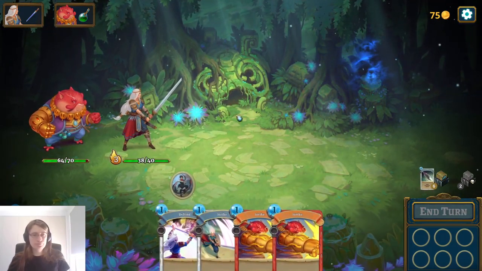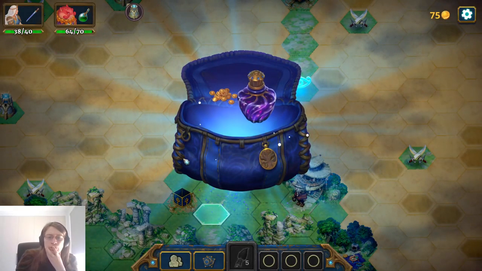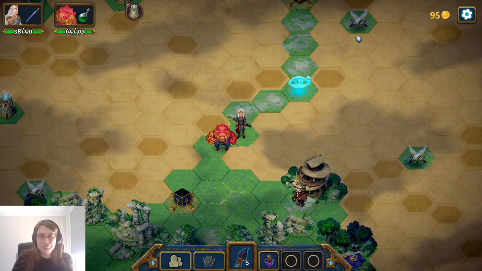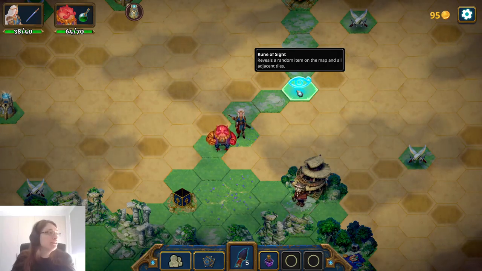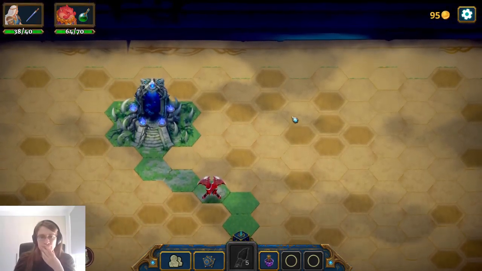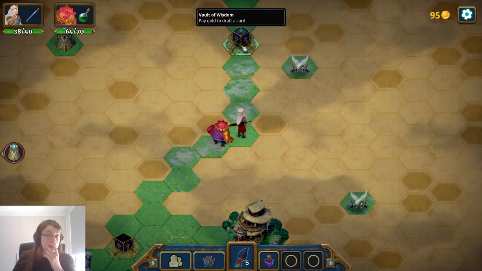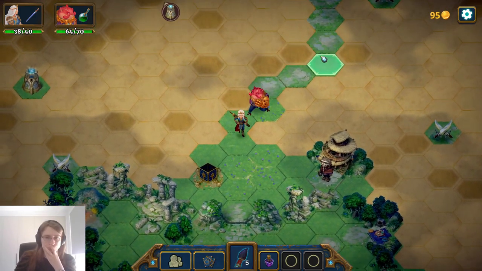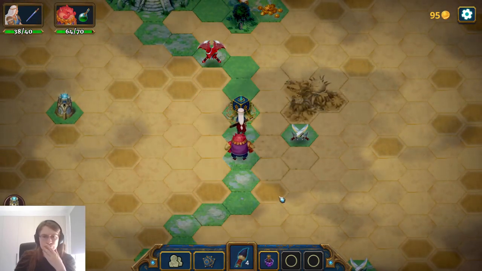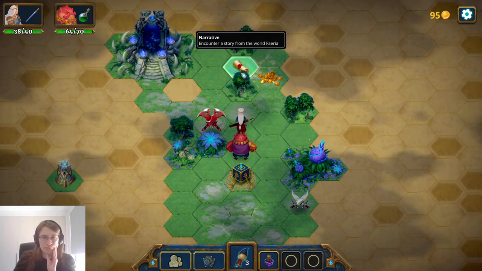Bam! There we go. What did we get? We got some money, and we got Royal Ink. Reveal 5 spaces in a straight line. Rune of Sight reveals a random item on the map and all adjacent tiles. Okay, we got a scroll or something over there. That might be good. I want to go and find out what it is.